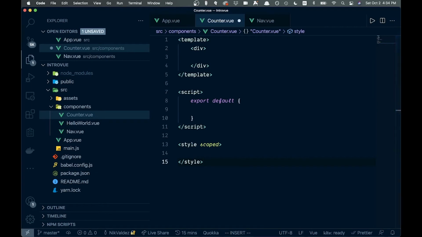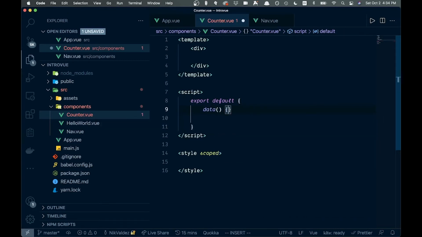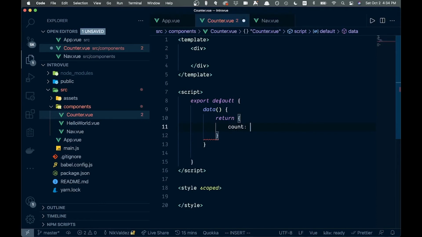And then inside of here, we're going to do a few different things. So if we're working with kind of state, we're going to need to access that by going like this and saying data like that. And then inside this data object, we're going to return some form of state. And for us, we're just going to have a count variable and we'll start at 1 like this. And this is how you do state. You have to use this data keyword.